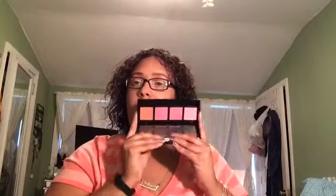Next is a blush quad from City Color Cosmetics, which I also got from IMATS about a year ago — this is Collection Number Three. I tend to wear the same blushes, so I figured I need to try something different. You have a mauve kind of color, some pinks, and a baby pink. After that is the Simple Revitalizing Eye Roller — I tend to forget about this too, but it makes your eyes feel super hydrated, it has a little roller ball, and I love the cooling effect.